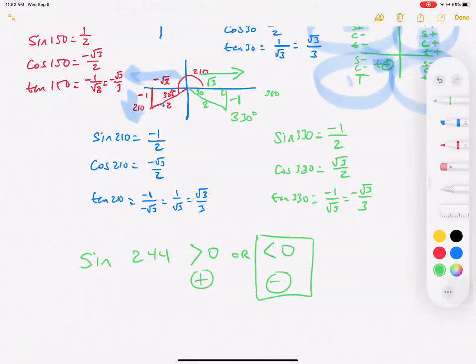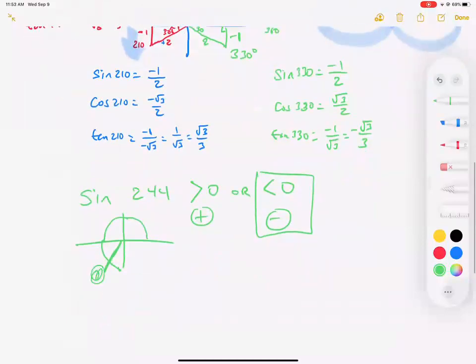So some people find this easier to help them memorize if it's going to be positive or negative. But I have another way. Where does 244 degrees fall? Just draw it. Isn't 244, 90, 180? Oh, this is 270. I'm a little bit short. Is sine x or y? If sine is y, that's a negative y value right there. How about cosine? Are we on the left or the right side of the graph? We're on the left. Cosine is also negative.